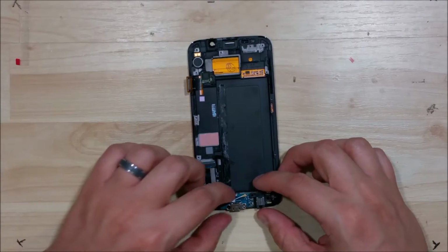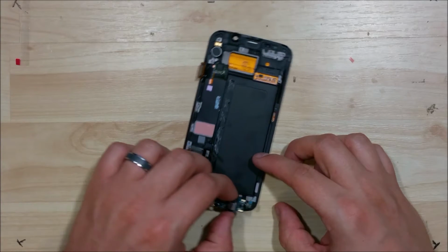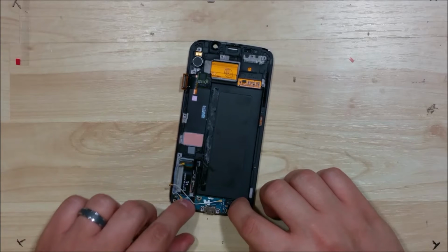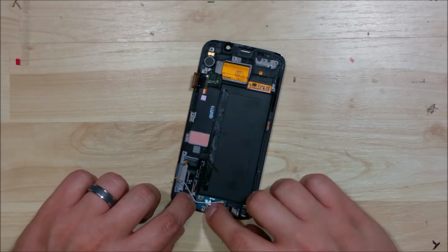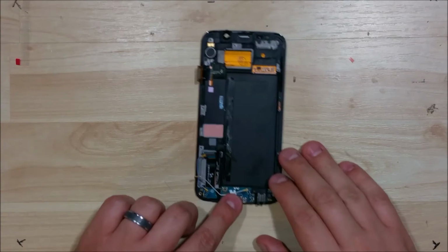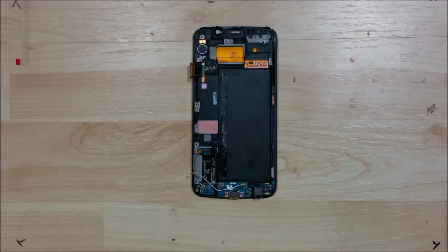Now we can go ahead and put in our charge port. I'm really stoked about this phone having a replaceable charge port. This makes repairs a lot easier on it, more so than just the regular S6. I'm just going to go ahead and put it down. It does have a couple screws that hold it in place, so if whatever adhesive is down there isn't really holding it, don't stress it too much.